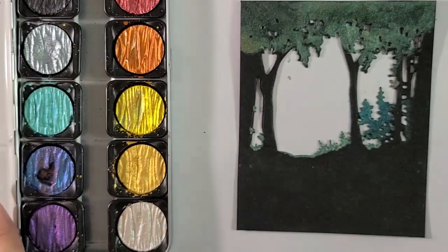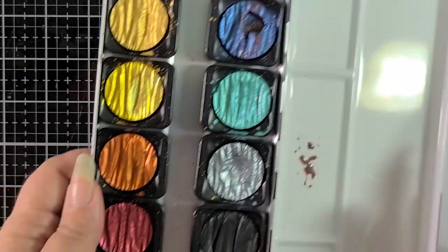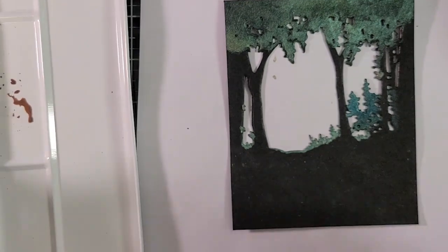And then we can just clean this. You can't see it. Sorry about that. I thought you were able to see that. So I mixed my orange and my blue together, and I got this brown. See that? I'm going to use that on the bark.